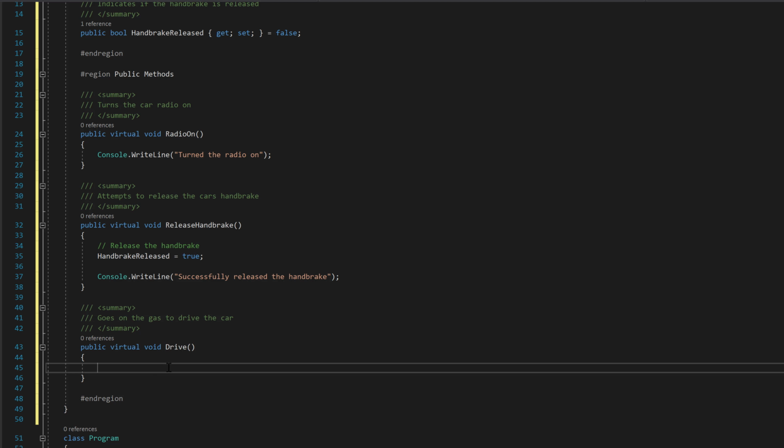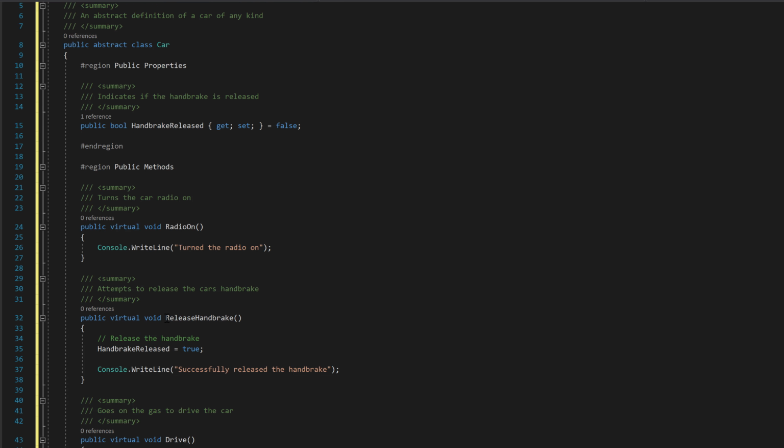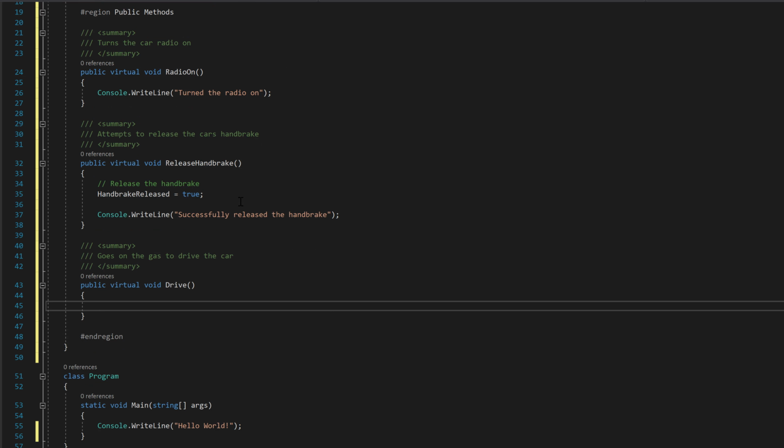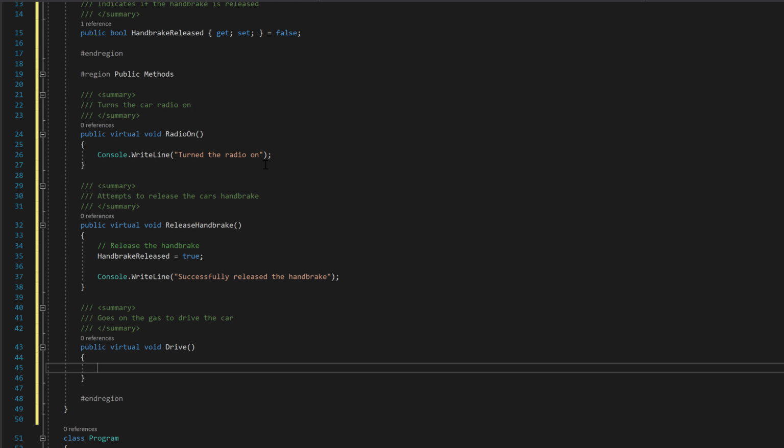And remember, this is all demo code. I don't typically like to do demos this way, where it's a fake thing that isn't really in programming. But this is just a really good way to explain abstract classes. Then I'll show you some real world examples of where it's actually used. But this is a good way to explain the concept.